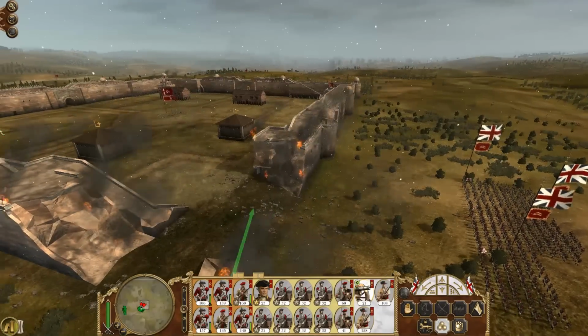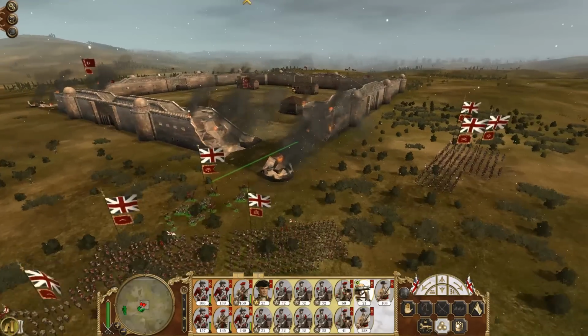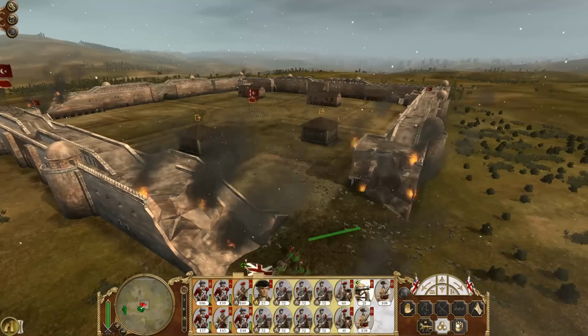So what I was thinking was just getting a little bit closer with the artillery, because yes, you can actually put the artillery inside the fort, and just canister shot their asses. Or their faces, whichever. Their asses look like their faces, and their faces look like... Hang on.